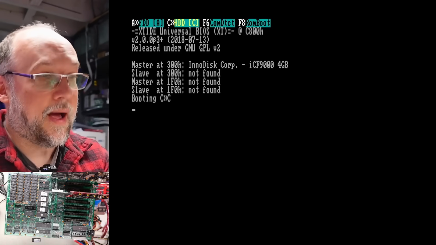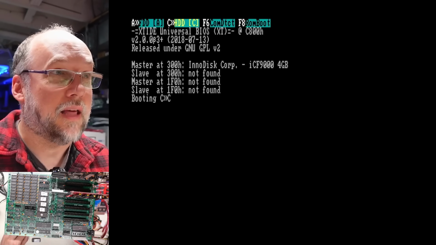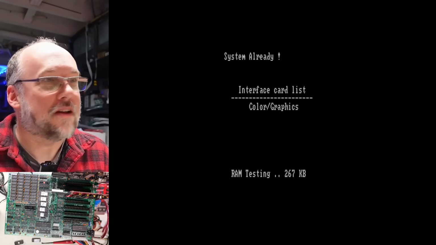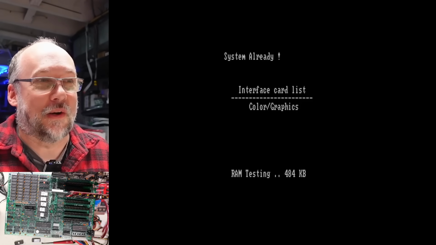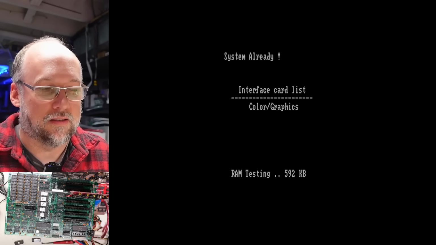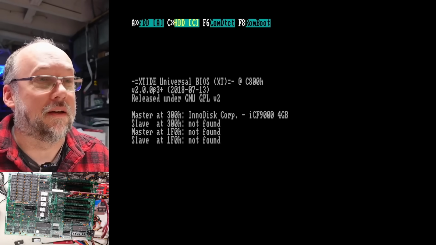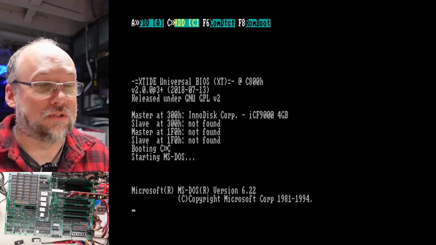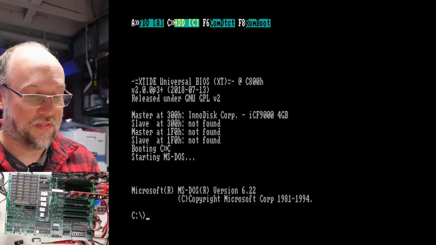But why does the system actually boot off my compact flash card when I use the system's original BIOS? That's pretty curious. I put the original BIOS back in there. Let's just see what happens with this now. Super fake RAM test that it's running. Clearly we know that's BS. This was probably installed in these clone motherboards so they could sell you machines that had sketchy or marginal RAM, and that way they could get it out the door. So they just disabled those routines. Yeah, this actually boots. Very strange. That's super curious. I don't really get that.